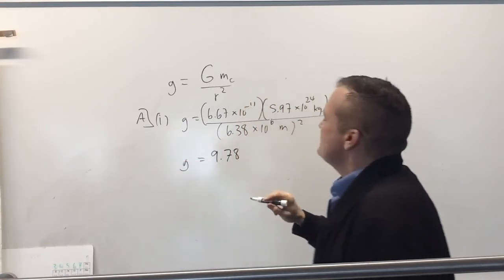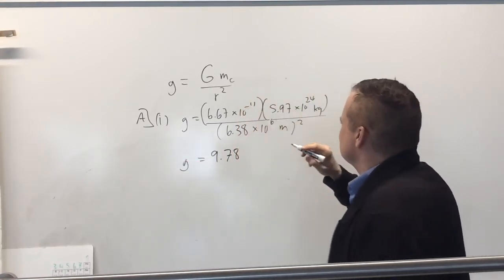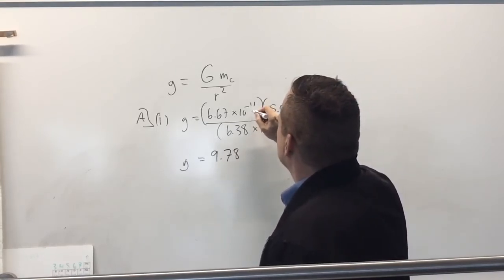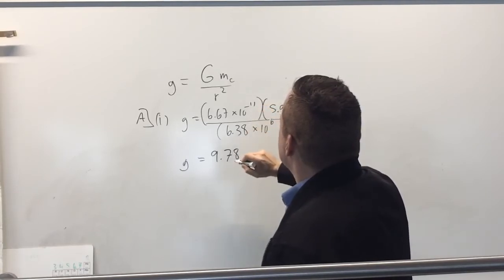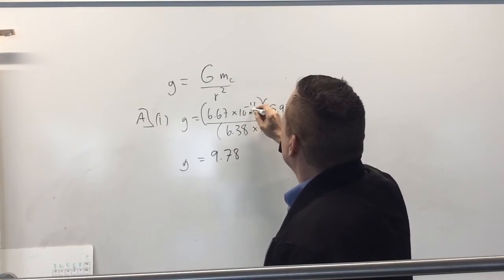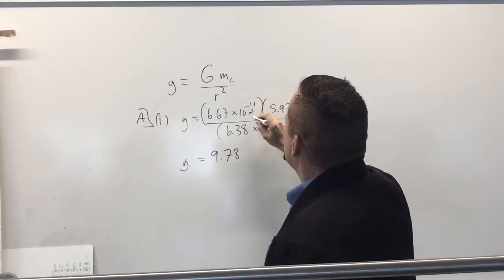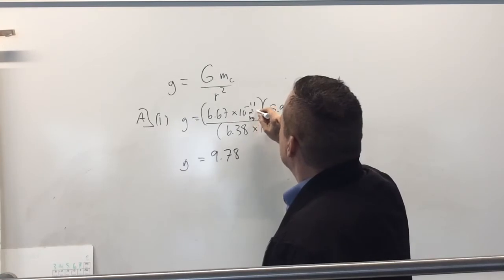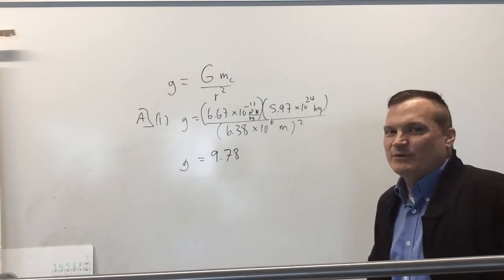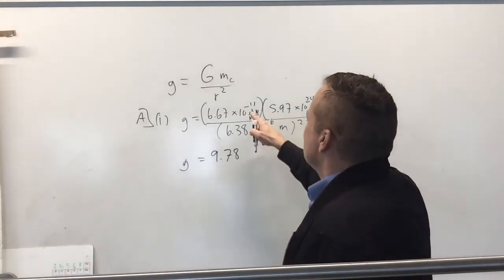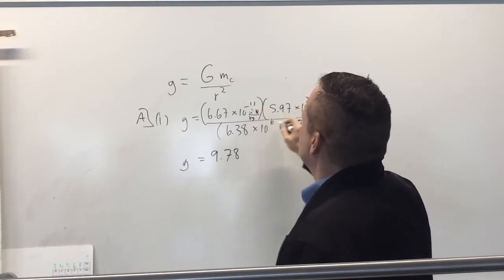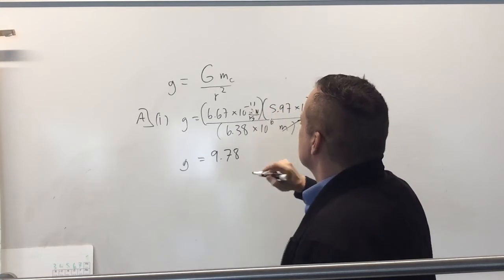Now, the units of this, I didn't do a good job showing you. You know that this is going to be meter squared over kilogram newtons. That's the unit for the gravity constant. You probably do want to write them in if you want to understand this. So meter squared and meter squared are going to cancel. Kilogram and kilogram are going to cancel, but you're left with newtons.